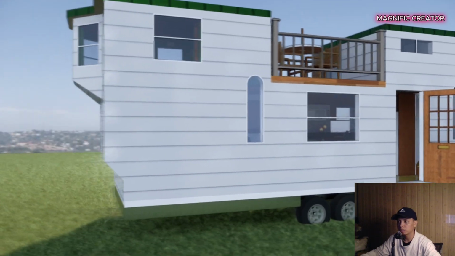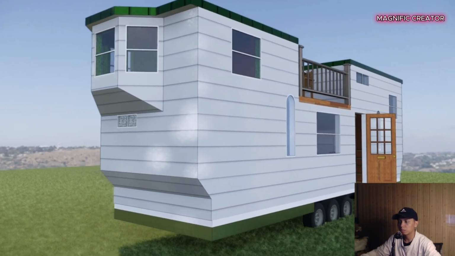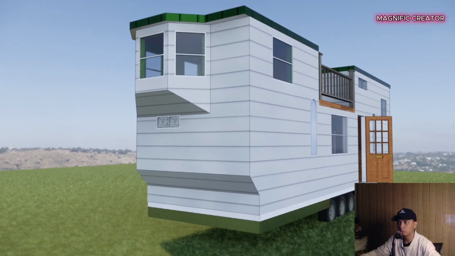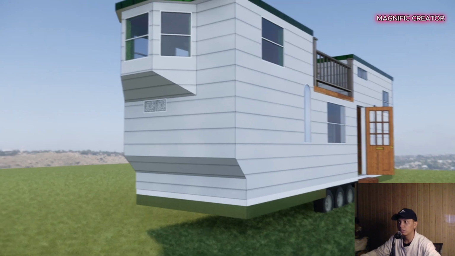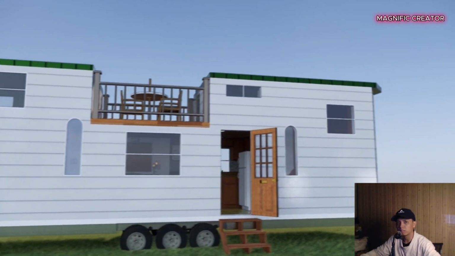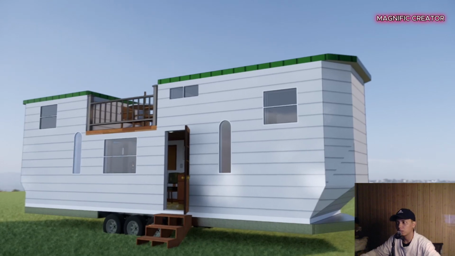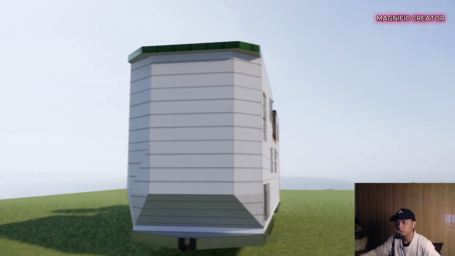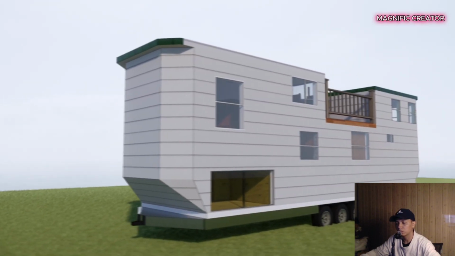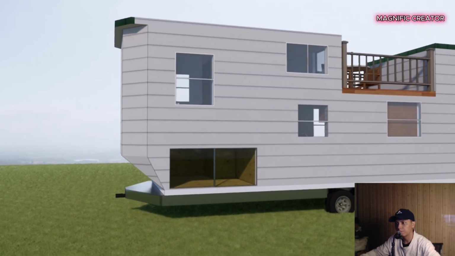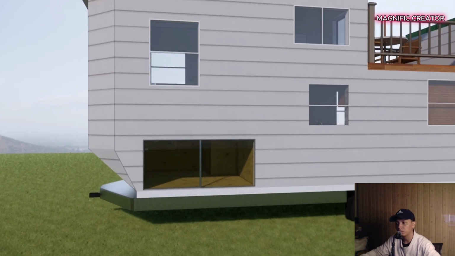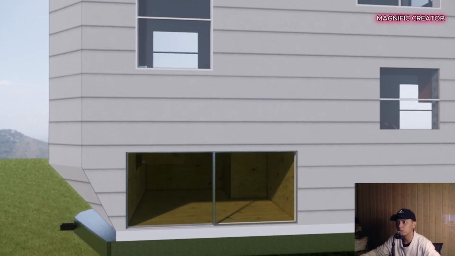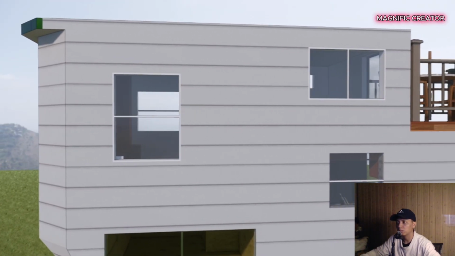Anyway, we can see about the another side. This is about the left side of this tiny house. It has a corner window of the small bedroom right there, and we can also see the right side of this tiny house, it has a unique shape of the corner room right there. And we can see about the another side of this tiny house. It has storage space right there in the bottom of the room. Anyway, we can see about the storage space like this.